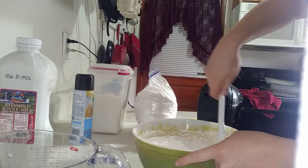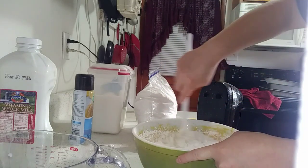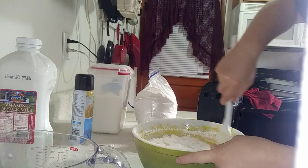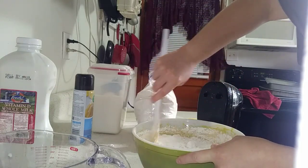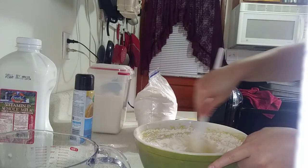The recipe said to use a spoon and stir when you add in the last bit of the dry ingredients, but when I did that it just got lumpy, so I just went ahead and used the mixer and it was perfectly fine.